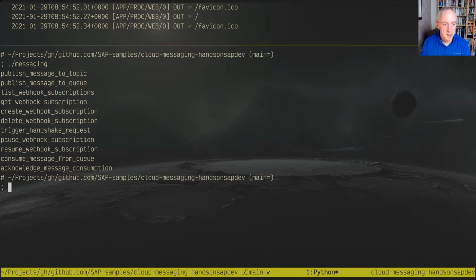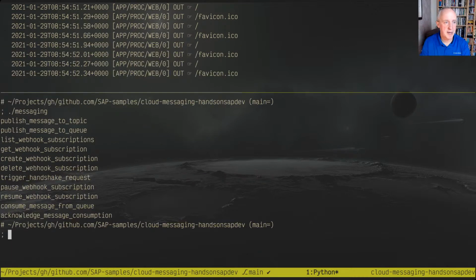So as you can see here, let's just bring that one down there. As you can see, you can do all sorts of things. And again, all these commands here that we got in the messaging script, they reflect directly all the different endpoints in the messaging API of SAP Enterprise Messaging Service. So let's try one. Messaging, publish message to topic. You can publish directly to a queue, but when we're thinking in terms of extending, for example, S/4HANA Cloud, and what we did in the developer Keynote, it's all about topics.